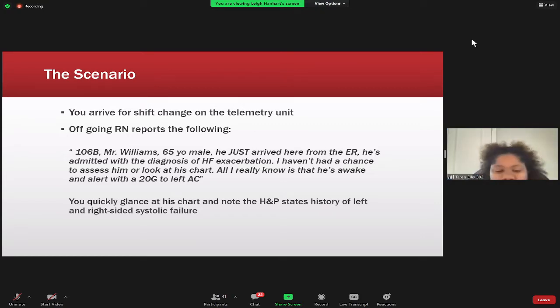Edema, respiratory. Yeah, we might see a JVD. A combination of both of those systems. We could have lung involvement and we can definitely have systemic involvement. Is every patient going to have every single symptom that we go through? No. But it's your job to know and understand what it is that you should be looking for. Okay, and when it tells us in the chart systolic failure, what does that tell us?